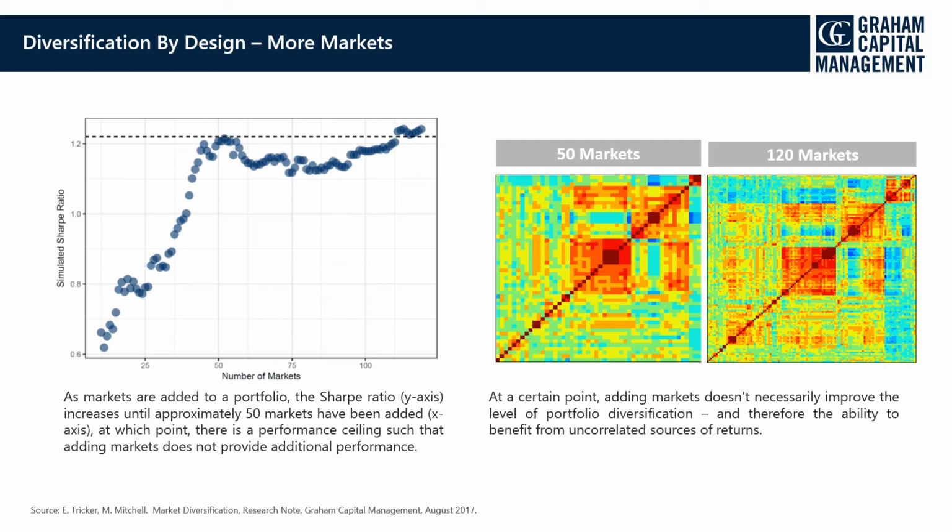And I ran an experiment to check that out, and I took a whole bunch of different assets that we could trade. I chose 120 or so different assets, and these range from the S&P and crude oil and gold to Tokyo rubber futures and milk futures in New Zealand, some pretty exotic things. And then I started building a portfolio where I started with the most liquid market, the biggest market, which is the S&P. And I said, right, what if you have one asset in a portfolio? What does that look like? And then I added another and another and another.